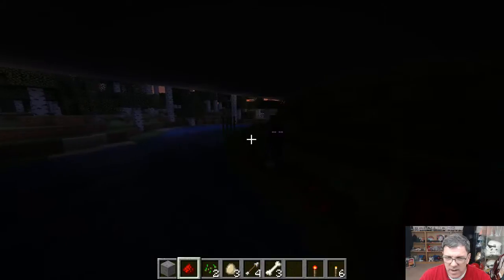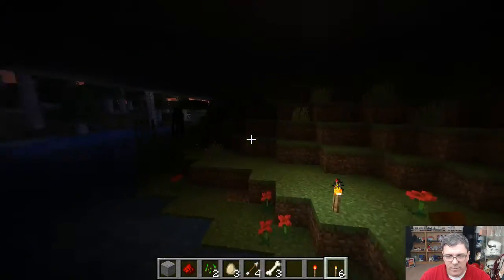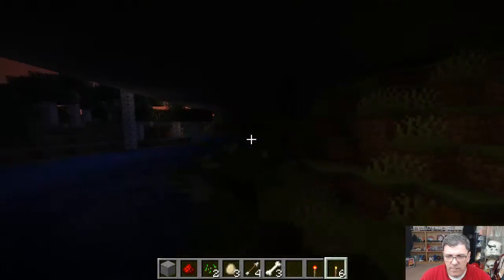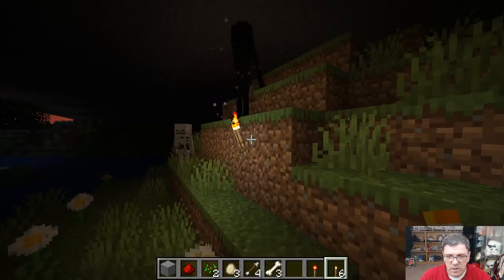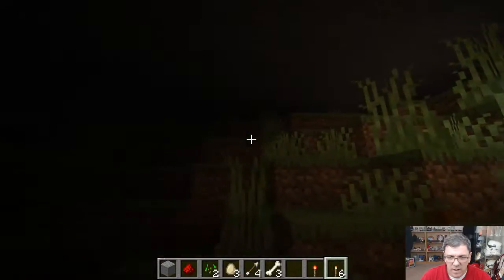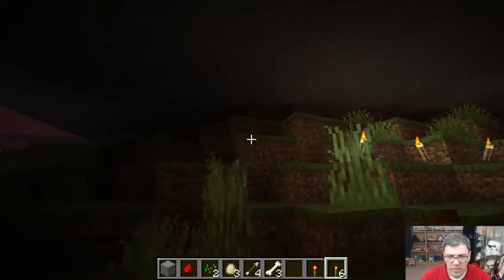Is that an Enderman? What is that? It's an Enderman. So somewhere around here there is going to be a secret door. And I'll probably make it some sort of a redstone contraption of some kind. Wow, Endermen all over the place here. Holy crap.